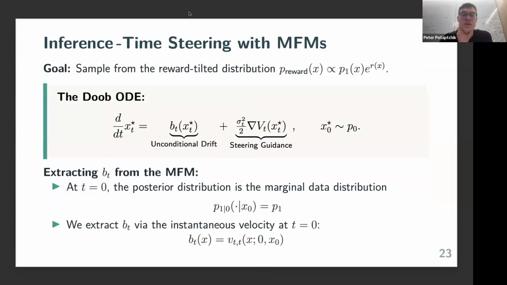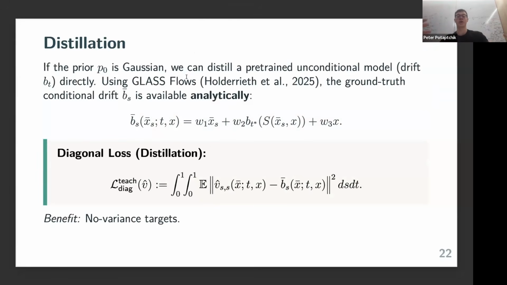Okay, let's see here. Conditional here means conditioned on a noisy sample, not conditioned on, for example, a prompt, right? Yes, sorry, yes. So in this talk, whenever I say conditional, I'm always going to mean conditioned on the noisy sample X. Sorry, I should have been more clear about that. You can, of course, add in more context, right?